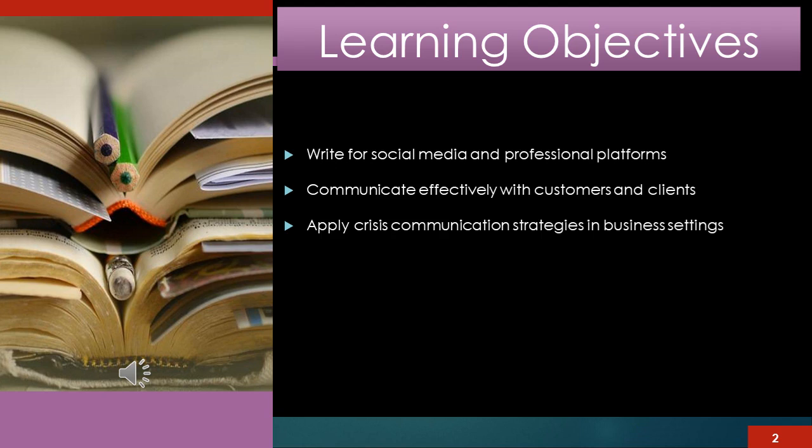Writing for social media and professional platforms has become the in thing today. Most business organizations, professional associations, and networks are all signed up to the main social media platforms, and they use these platforms to reach out to their community, to their networks, to their customers and clients.